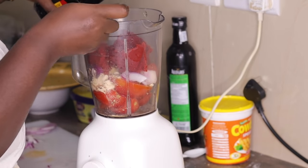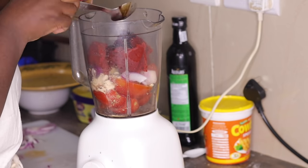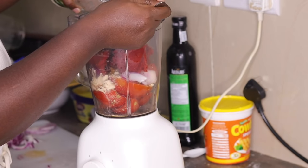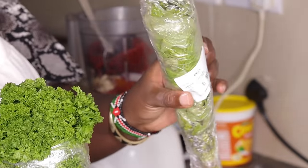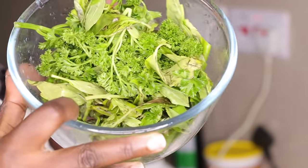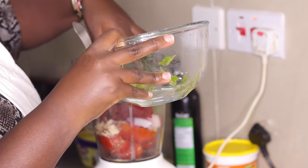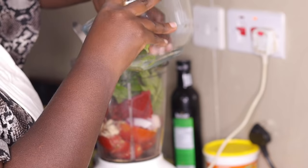Sorry, I meant you need to preheat the oven as high as your oven will allow. For me, my oven goes between 450 and 500 degrees Celsius, but here in Kenya, it's 230 to 260 degrees Celsius. So mine is at 260 degrees Celsius. Place and also place the one that you're going to use.